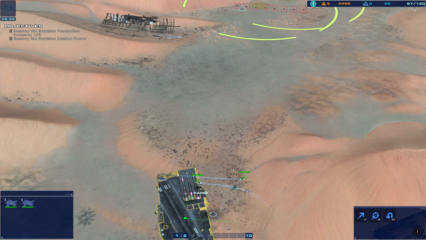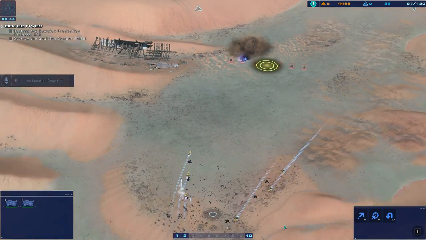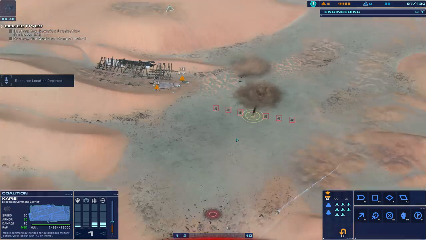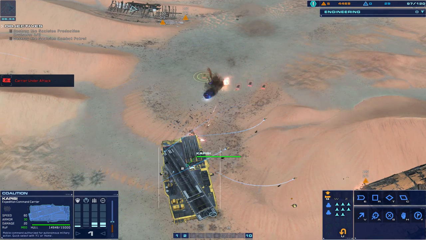And here we go. We have two of these ships still. Just return to carrier, please. There you go. Dealt with some of them. Enemy armor stable. Apparently, we cannot. We can only kill one at a time. Crew ready. Don't worry, the carrier does what he's doing.